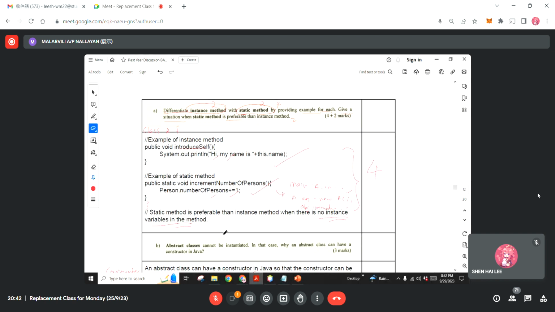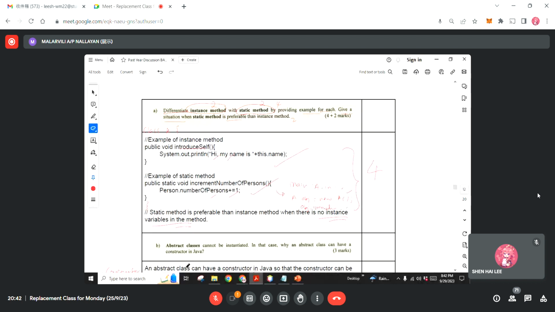If I have to decide whether to create this as a static method or instance method, do I have to check whether there is an instance variable? Let's say I want to calculate salary. I'm wondering whether to create this as a static method or instance method. How can I determine this?